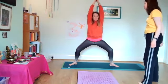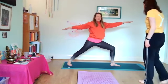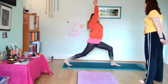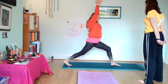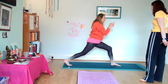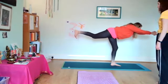Swap legs so that you're once again in warrior two. Then move your back foot so that it's facing the same way as your front foot, and curve your back into crescent moon, and then move back into warrior. Lean forwards gently, lifting your back leg into aeroplane or warrior three.